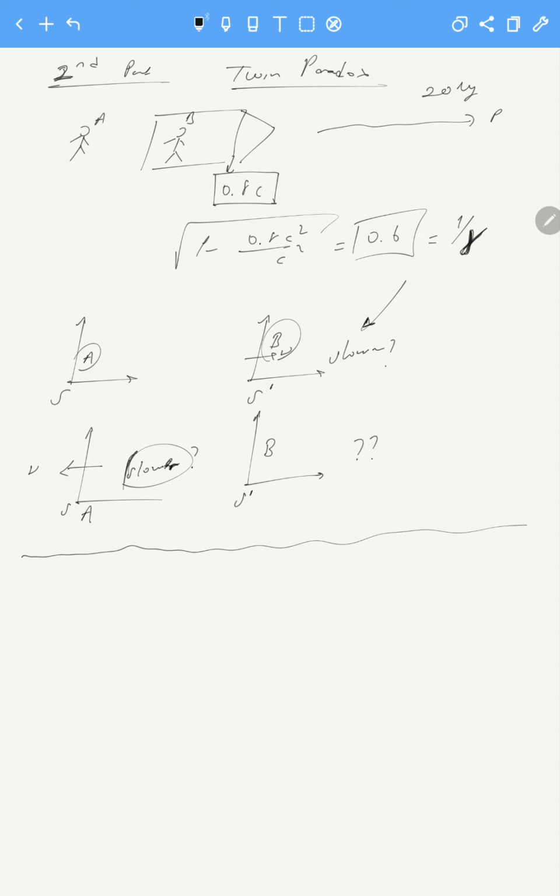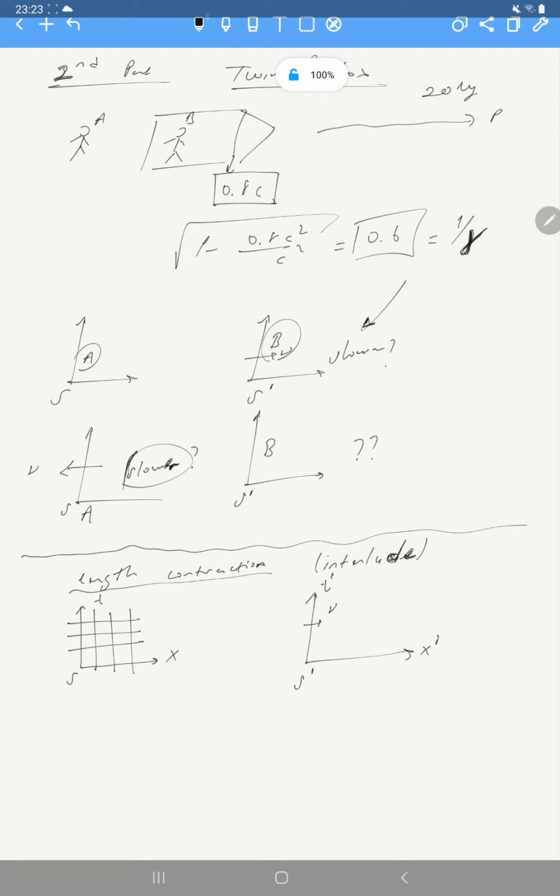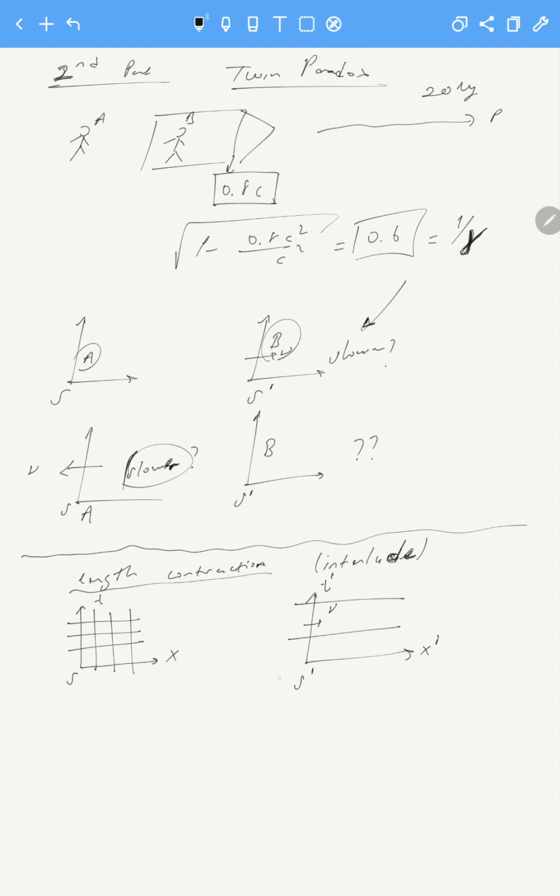Now we have to discuss this little thing called length contraction, because without discussing length contraction, it's a bit confusing to think about. So we are going to have a little interlude about length contraction. We have seen that observers at the inertial frames are the people who grade the space-time. They are creating grids, right? If we have these grids in a frame that moves with velocity, then our time grids become larger. But what happens to our space grids?